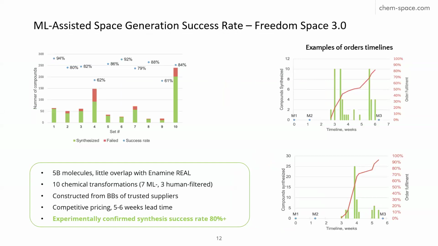And you can see the general graph of 10 random orders on the slide. With all of the statistics that we have, the experimentally confirmed synthesis success rate is 81%. But you can see that for some orders, the success rate is higher than for others. And this is easily understandable because usually the compounds that are ordered by people are biased towards their specific selection protocol, so some of them are located closer in the chemical space.